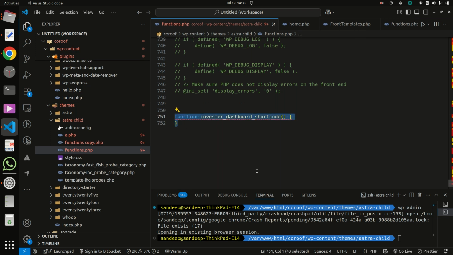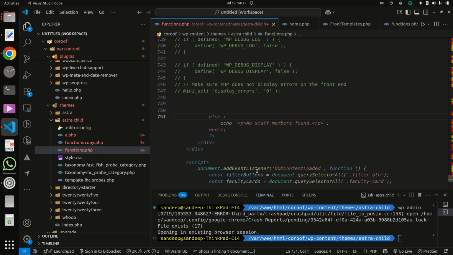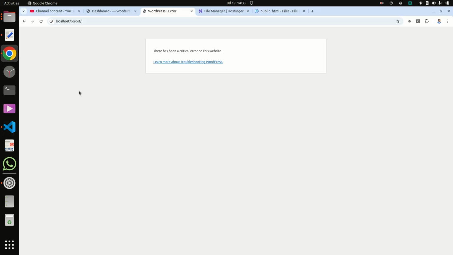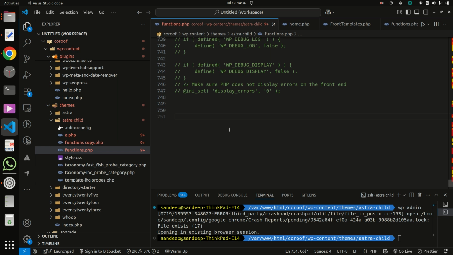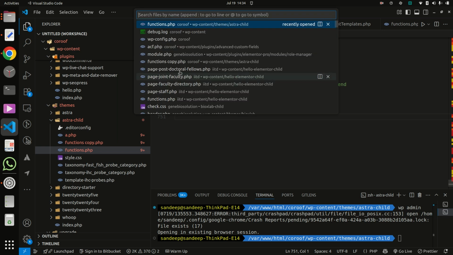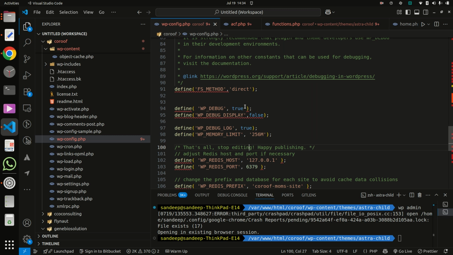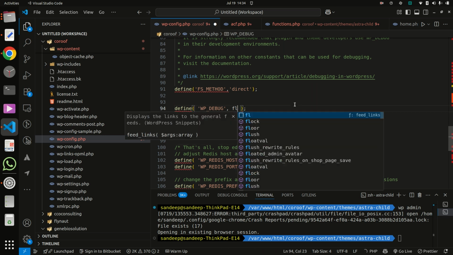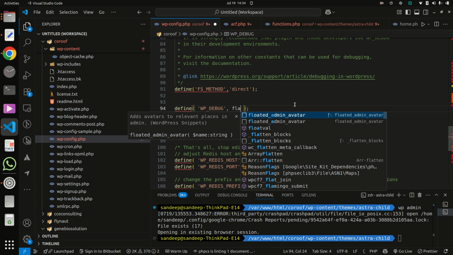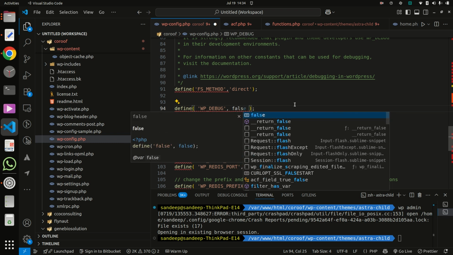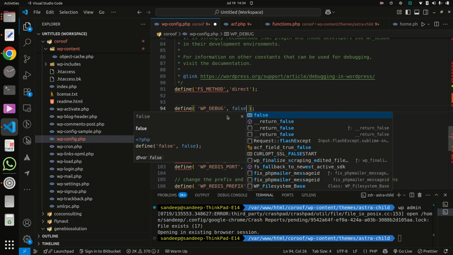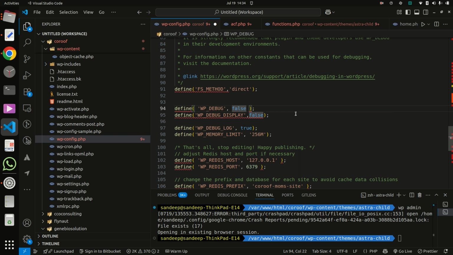So this is the best way to debug, and now access. Now it is working, and after all the debugging, we should disable WP_DEBUG. If we keep it true, it always puts information inside our debug log file, etc., and it decreases our speed.